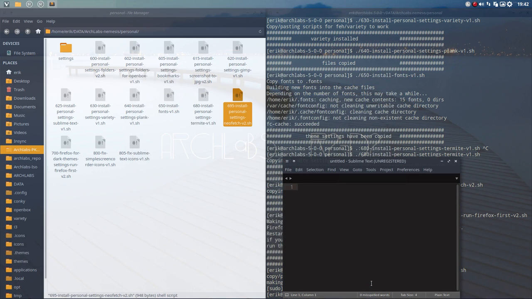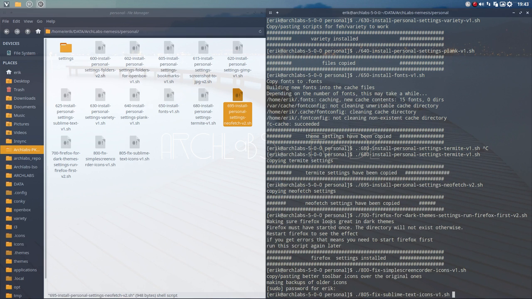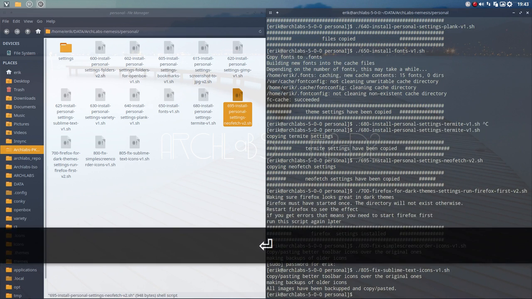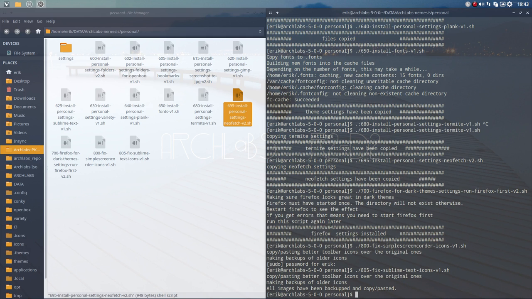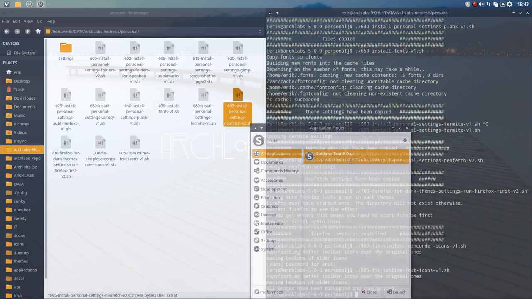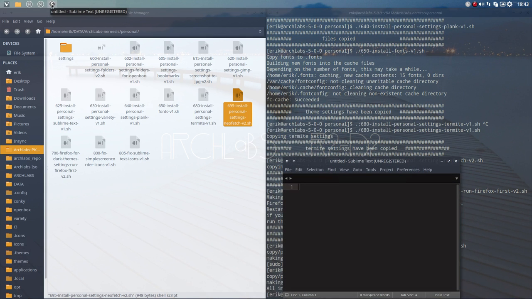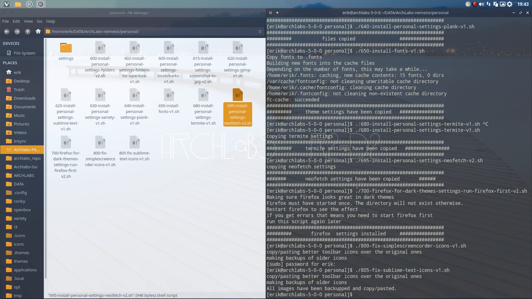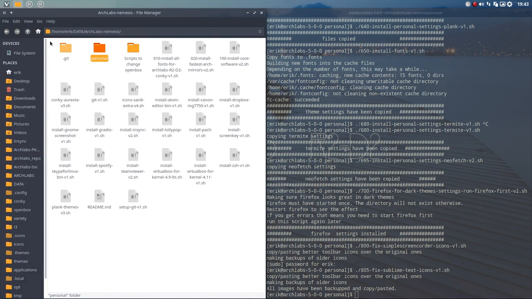Let's try another menu. Oh, let's try this one. Super F12 or Super F11. And then you type Sublime Text. There you go. You see this icon up here. The engineers should do something about this. Mr. Software Engineers. Enter. Let's try another menu, Alt F3, Sublime Text, and there you go, fixed, nicer. Those are the programs I want to use, so I want to have nice icons for them. And that's it basically.